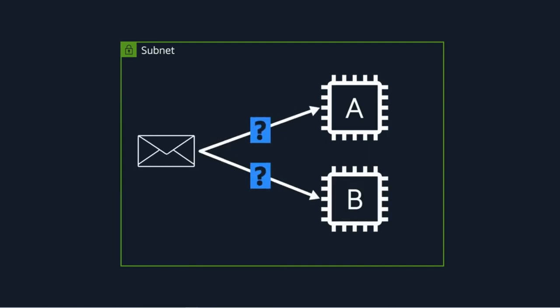Now, this sounds like great security, but it doesn't answer all of the network control issues, because a network ACL only gets to evaluate a packet if it crosses a subnet boundary, in or out. It doesn't evaluate if a packet can reach a specific EC2 instance or not. Sometimes you'll have multiple EC2 instances in the same subnet, but they might have different rules around who can send the messages and what port those messages are allowed to be sent to. So you need instance-level network security as well.